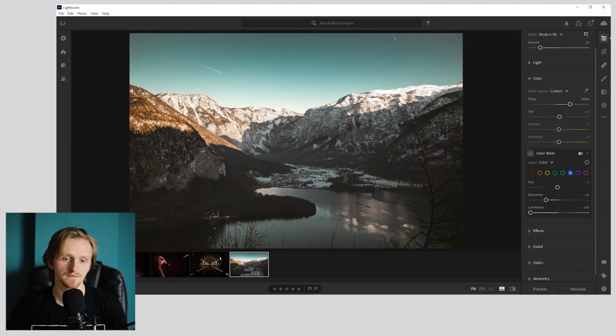I'm quite happy with it. It's a very nice photo. The colors are really nice. I like the browns and the teal sky, I think it is. But yeah, I like that. I'd throw that on a wall.